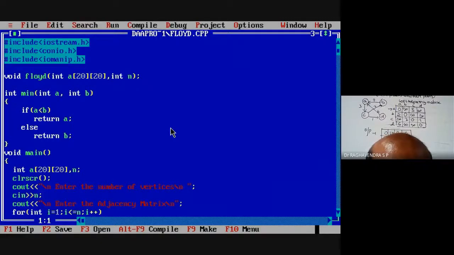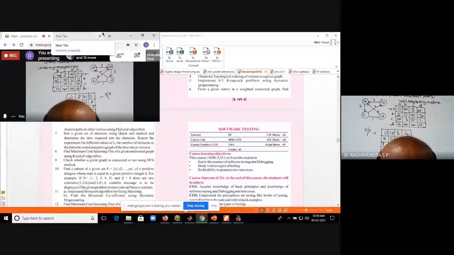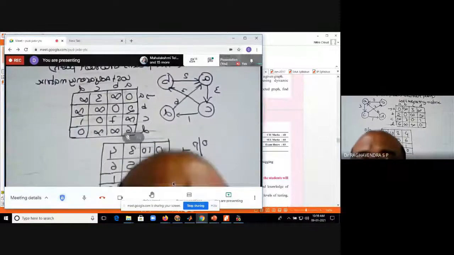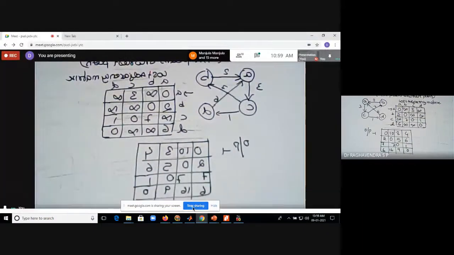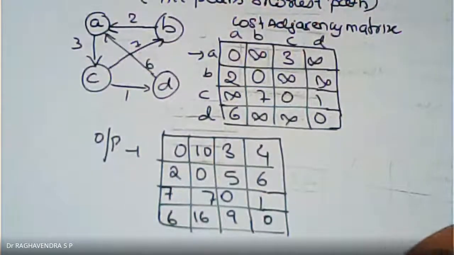So next, the next algorithm I'm going to take now. Okay, so next we shall go to the binomial coefficient, because now from here onwards dynamic programming comes into the picture. So that is why I will go to dynamic programming now. And in dynamic programming, the first one is the binomial coefficient.